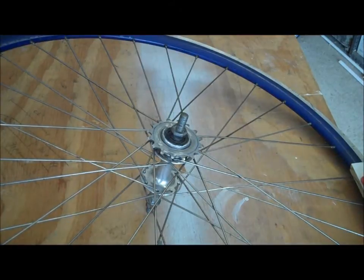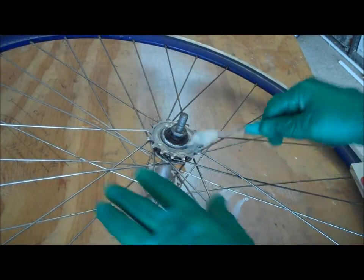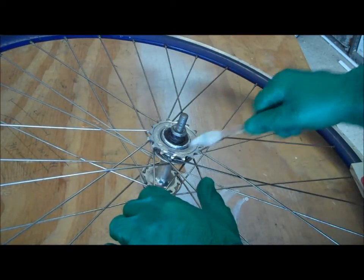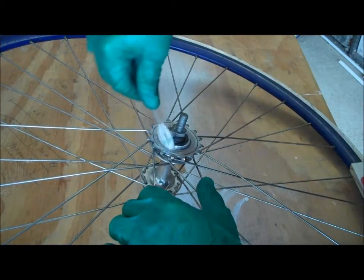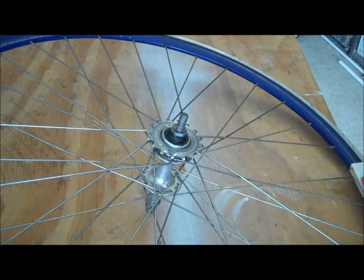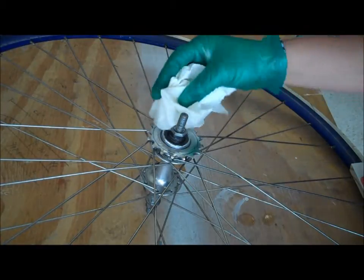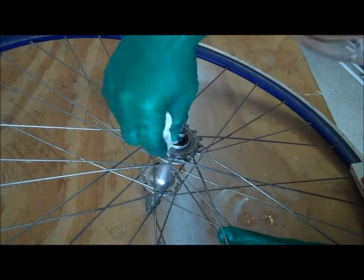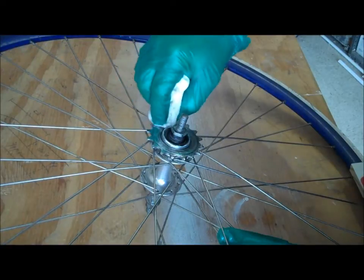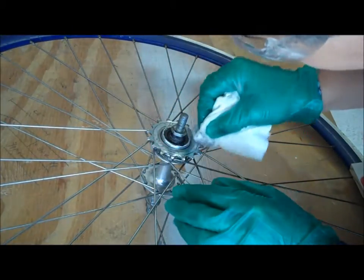Alright, so now I need to clean this. First thing I'm going to do is brush it off with the toothbrush to get all the metal shavings off. Then I'm going to brush it with some mineral spirits. Maybe just a little bit of mineral spirits. You can just start cleaning. You're going to want this really clean, since the more clean it is, the better it'll grab, and the higher chance you have of this working.